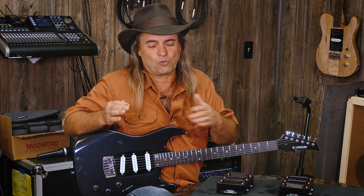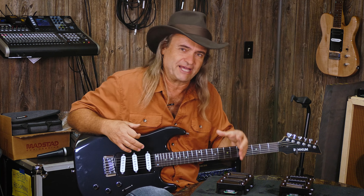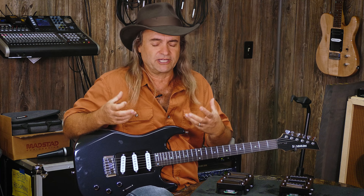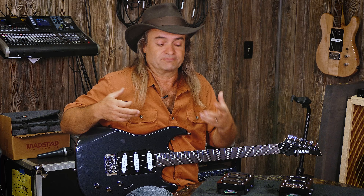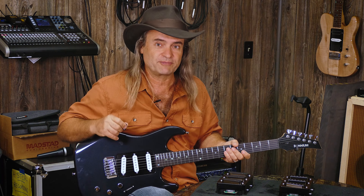Talking about specs, comparing one pickup versus the other is a little difficult because it's not the entire picture. Just because one pickup is wound to this many K and the other to that many K gives you an idea of the resistance of the wire, but it does not necessarily tell you what the tone is going to be. It's really a combination of the magnets, the type of wire, and in this case there's a preamp because these are active. So it all is a recipe — we're cooking up some Strat tones today.